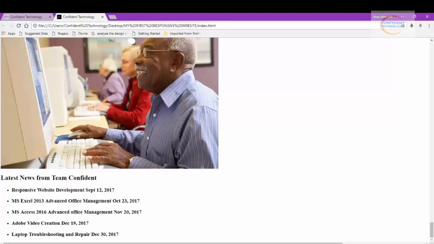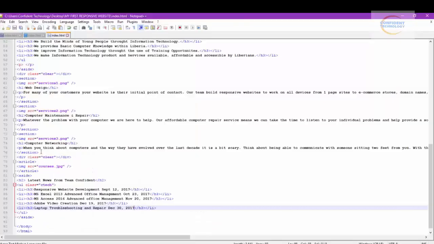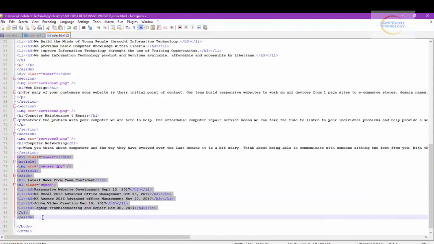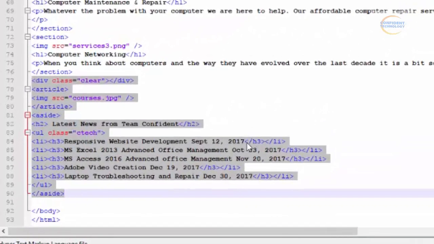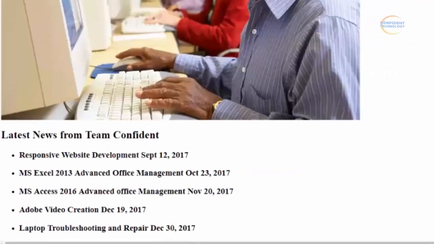So in your web page, if it doesn't appear, go back and make sure you type this code correctly, from the DIV to the UL, and make sure all tags are opened and closed, like a slash to the H3, a slash to the LI, and make sure every article or DIV slash and the UL is all typed correctly, and put in all your text, save and refresh, and you should be having this section completed on your web page.